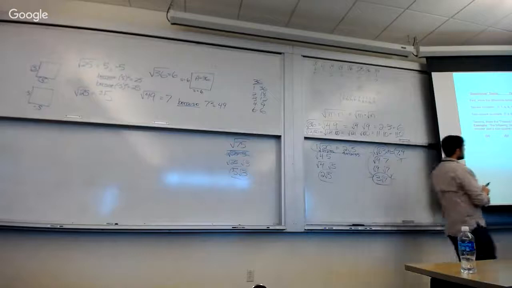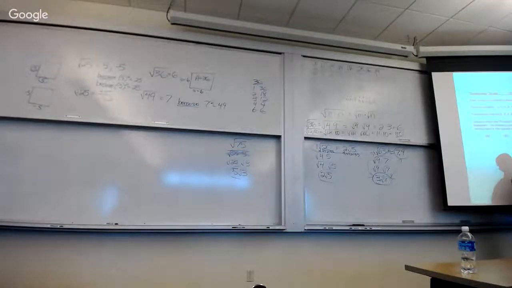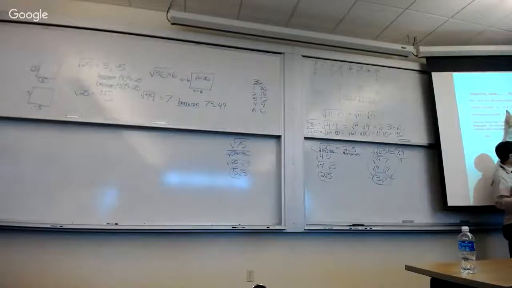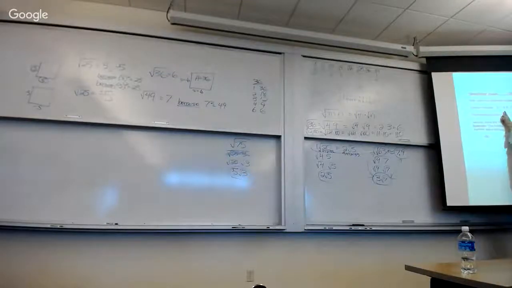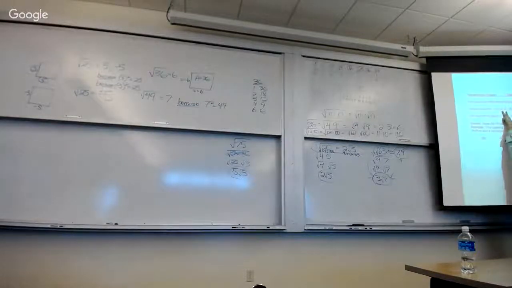Now, folks, the next one is a little more challenging, root 72. What square number goes into 72? Well, darn it, yes, that's true. I was expecting most people to say 9, right? And in fact, there are 2 different square numbers that go into 72: 9 and 36. In fact, there are 3: 4, 9, and 36. Does 4, 9, and 36 all go into 72? Yeah. So which one should we use? 36. The biggest one, because the method is you look at where the number would be and work your way to the left.